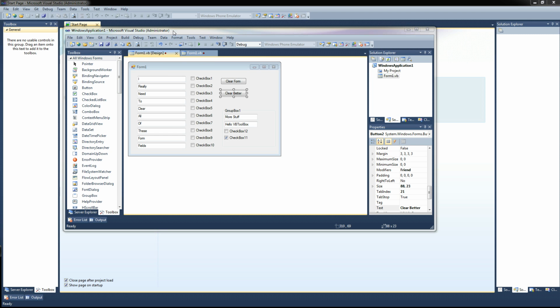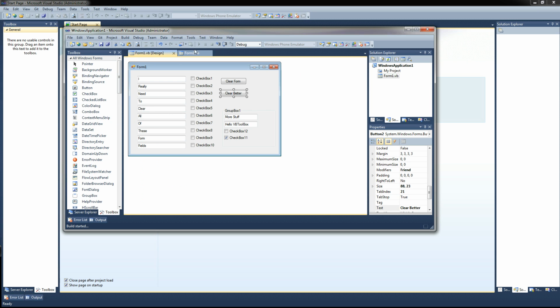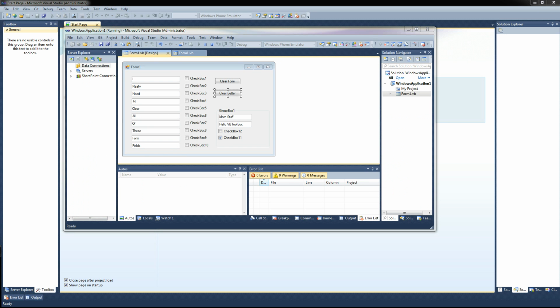Just to set the stage, if you look at the form that I have here, you'll notice that I have numerous text boxes and checkboxes on the form, and I need to update them all whenever a certain action occurs. And what I see a lot of, if we jump into the code, is this sort of situation. Let me just show you here.